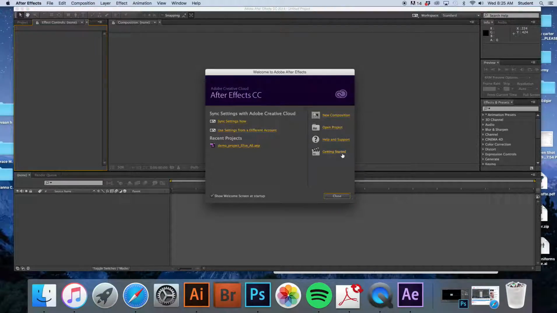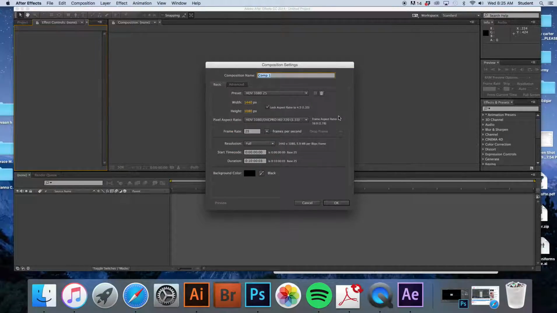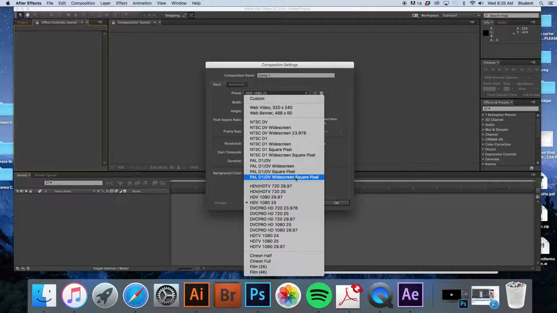And then here is where you can start to create your project. So we're going to go ahead and type in new composition, and it will bring you to this screen. So ideally, we're going to be creating somewhat of a small movie. The presets here are for movies that would be shown on really big screens. The average screen, like on your phone or whatnot, would be these presets.